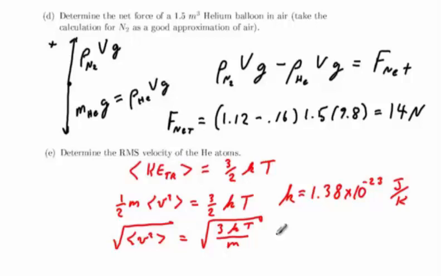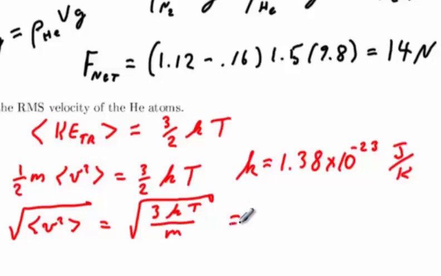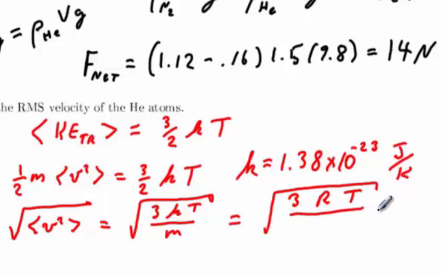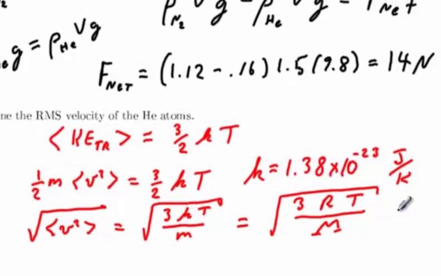Often this formula is looked upon to have inconvenient units. What we can do underneath the square root is multiply by a factor of Avogadro's number, both numerator and denominator. When we take the Boltzmann constant times Avogadro's number, we'll be asking for the number of joules per mole Kelvin. Well, that is our friend, the ideal gas constant in joules per mole Kelvin. And when we multiply by Avogadro's number in the denominator, we'll have the number of kilograms per mole instead of per molecule, and that is the molecular weight. Either one of these formulas will produce exactly the right answer.